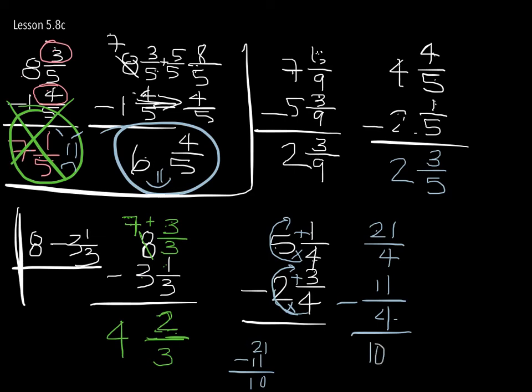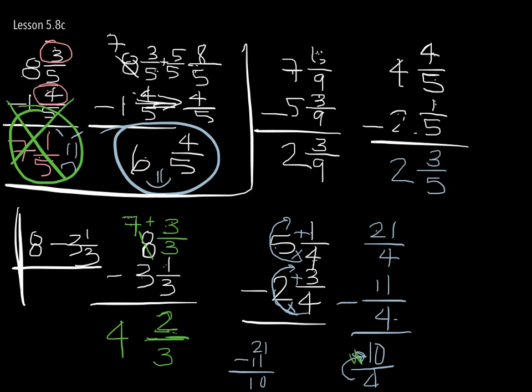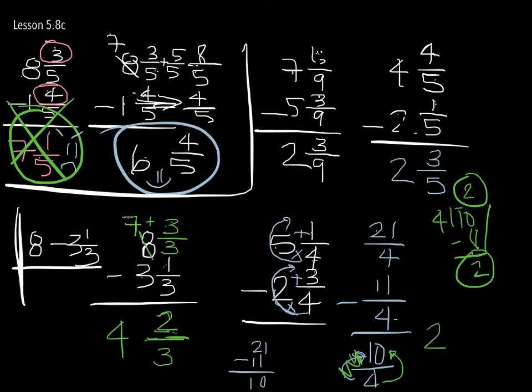So it's 10, and what's my language? My language is 4. Now, I have to convert that into a mixed number. So, how many 4s can I take out of 10? Oops, I don't want to do it on that side. Pretend I didn't, because the arrow should be on this side. How many 4s can I take out of 10? Well, I can take 10 divided by 4, and it's going to be 2, 8, subtract 2. So the answer is 2, and then I take my remainder and put it over 4. 2 and 2 fourths. That's the answer.